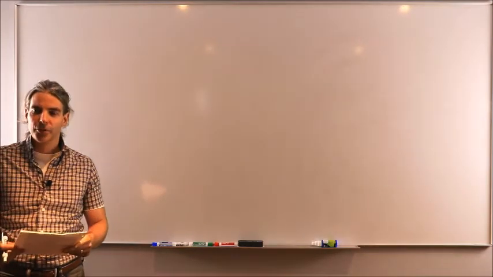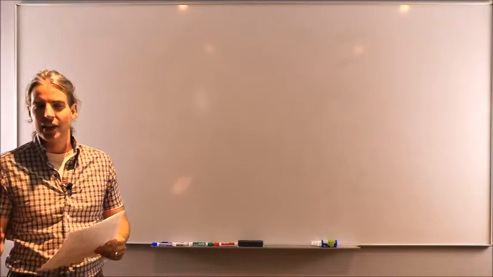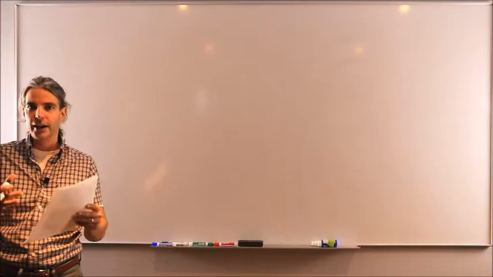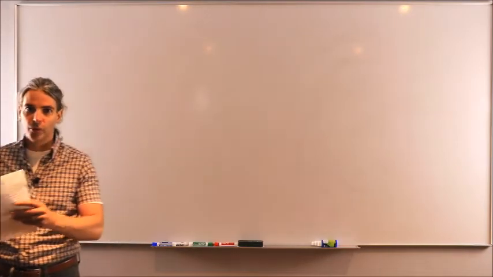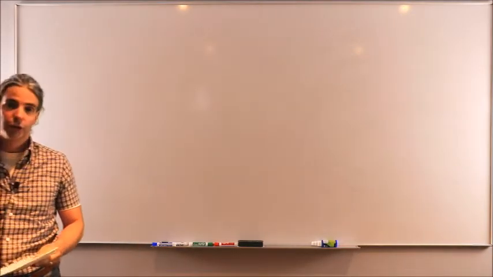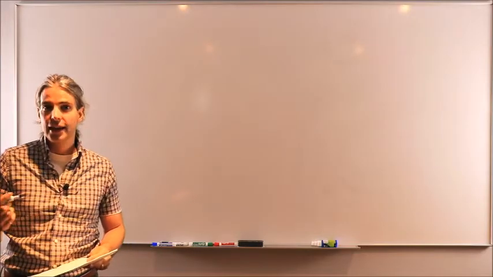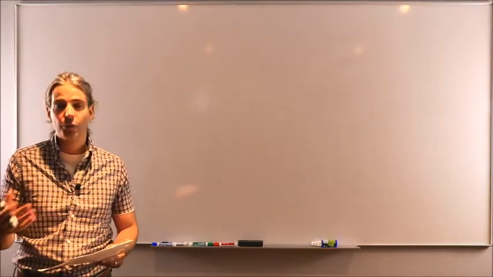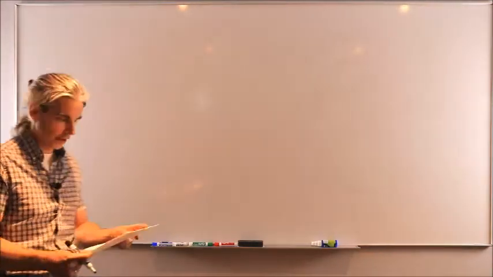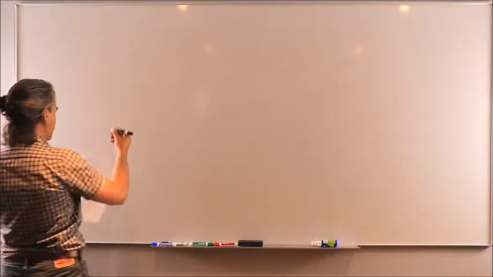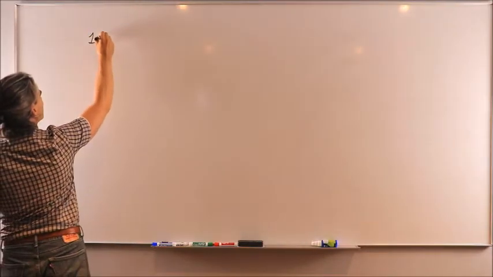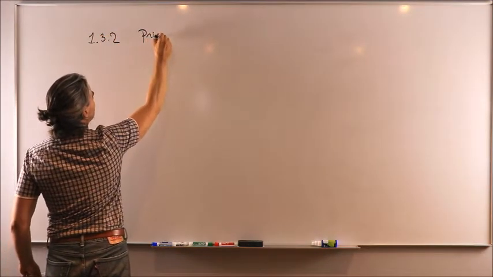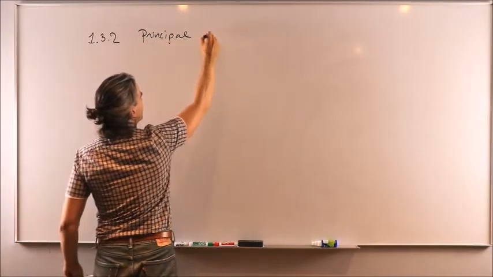So if you remember last time we talked about rotation matrices and how they are useful in terms of transferring or calculating components of a vector in a new reference frame given its components in another reference frame. Well, today the first thing we're going to have a look at is how can we practically calculate that rotation matrix. And the idea to do that practically is through the use of principal rotations. So we're still within section 1.3, but now we're going to look at 1.3.2 and specifically at principal rotations.